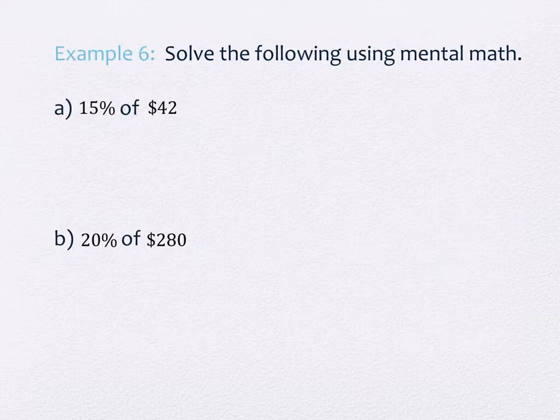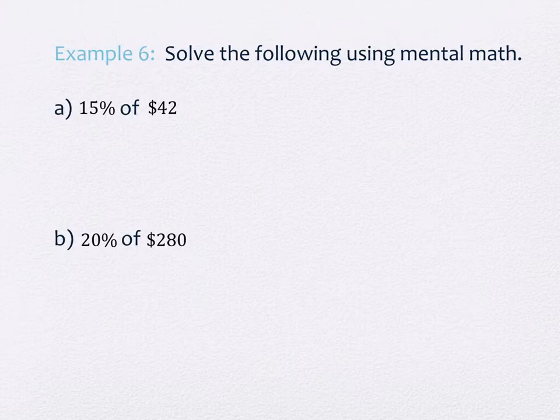Okay, so here's the catch with this. When you're doing the mental math, you're going to have to write down a little bit of what's going on in your head so that I can know how you're thinking about it. Not because there's always one specific right way, but that way I can see how you're viewing it, and it also gives you an opportunity to explain something in a math sense, for partial credit too.